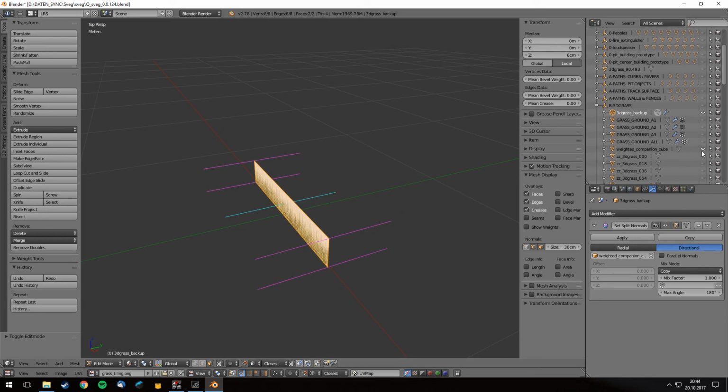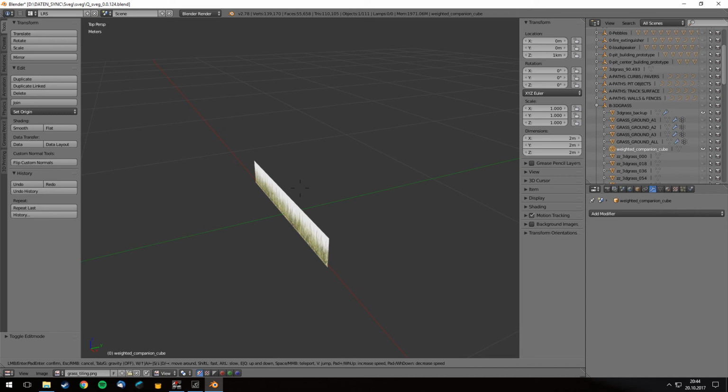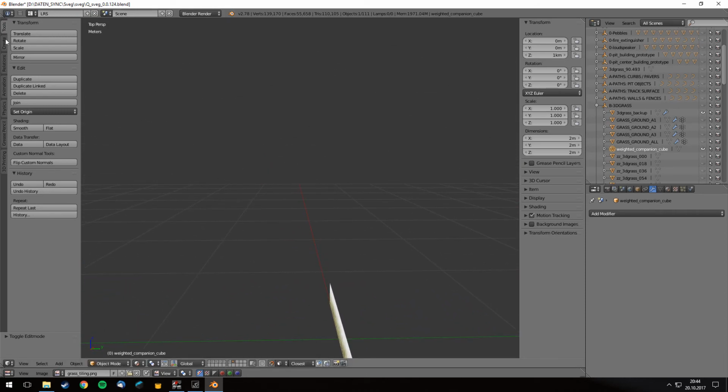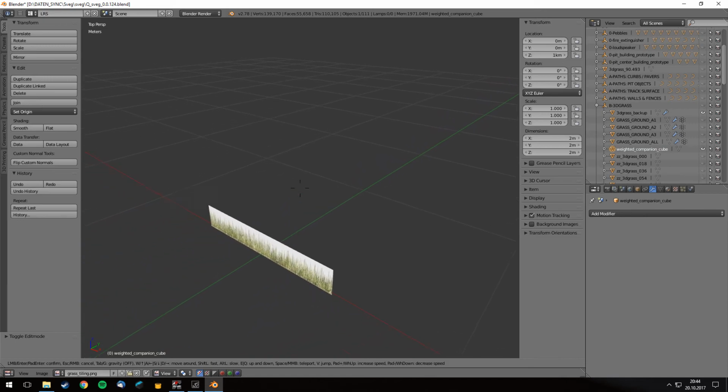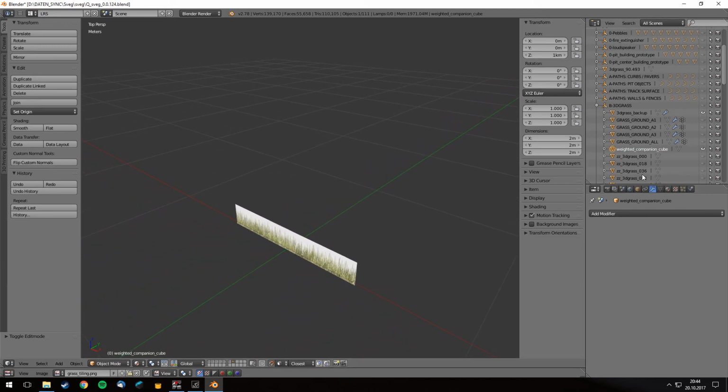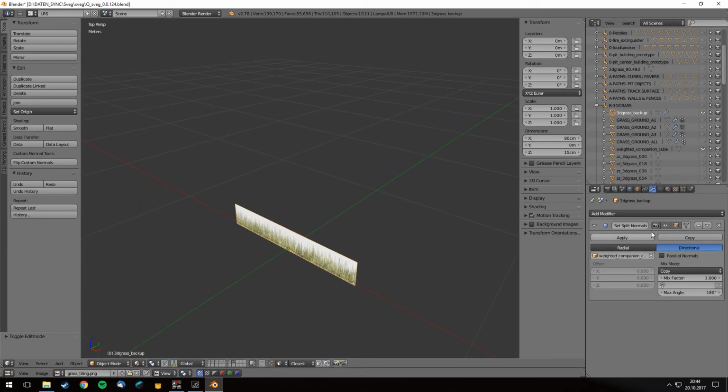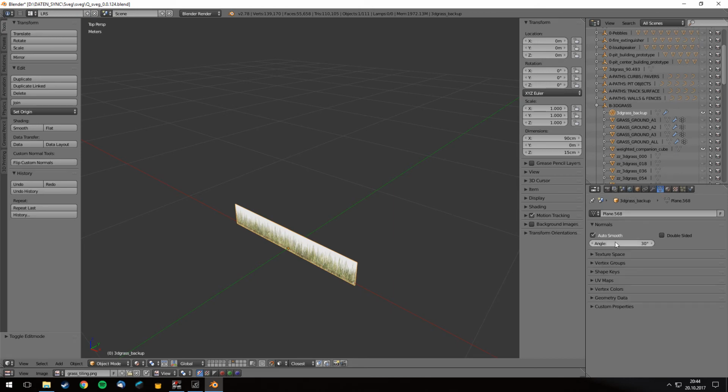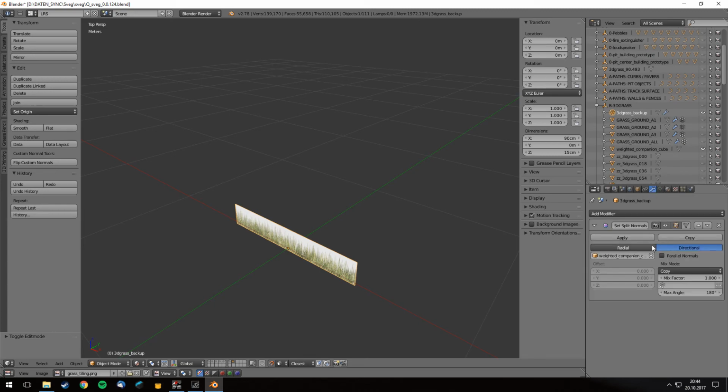Now, I used just a regular cube that I created using create cube, and I put it on the same coordinates as the piece of grass, except 1 kilometer up. And right on this piece of grass, basically I just need this modifier, plus auto smooth needs to be turned on. I don't know why, it just says so in the Blender manual, so I just went with it.